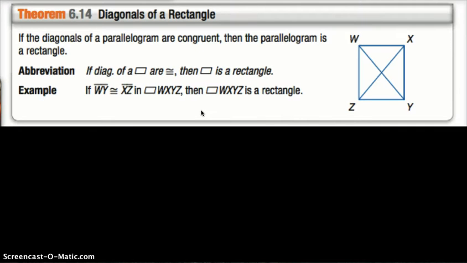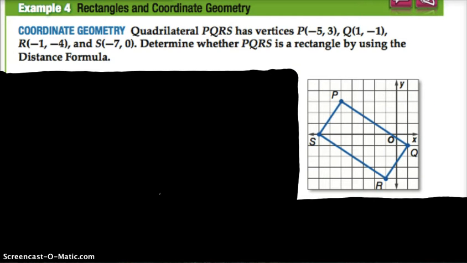So in case you didn't know enough about the diagonals of a rectangle, we've got a theorem about them. If the diagonals of some parallelogram, so you're walking down the street, you're checking out this parallelogram, you're like, dang, your diagonals are congruent. What you get to know now about that parallelogram is that it's a rectangle, right? So here's another way to figure out if you've got a rectangle, not just if you have a right angle, but if you can look at the diagonals of a parallelogram and you determine that those diagonals are congruent to one another, then you know you have a rectangle. The more you know.